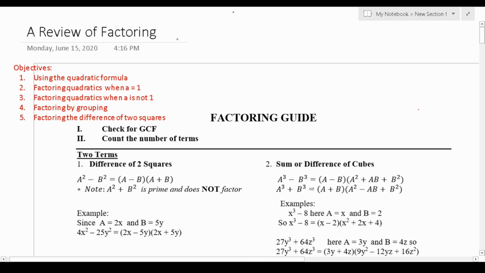In today's video, we're going to continue talking about all the factoring techniques with which you need to be familiar in order to be successful on the Armed Services Vocational Aptitude Battery, notably the Mathematics Knowledge Subtest. More specifically, we're going to talk about factoring quadratics when the leading coefficient is not 1 today.